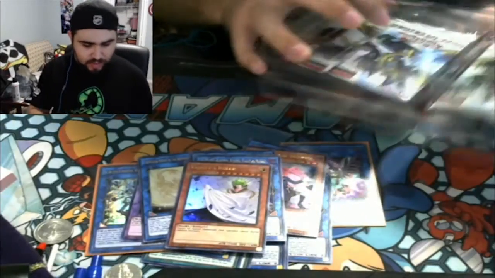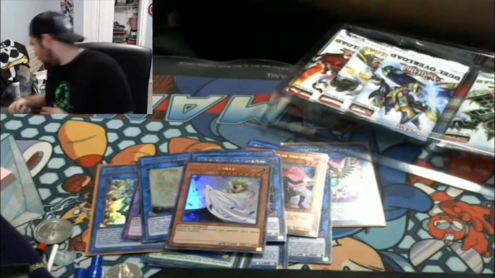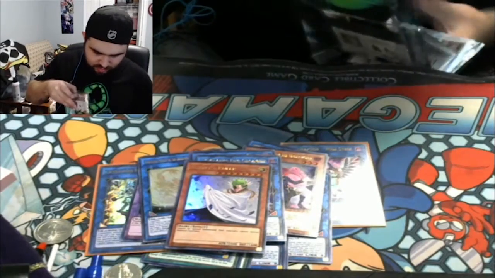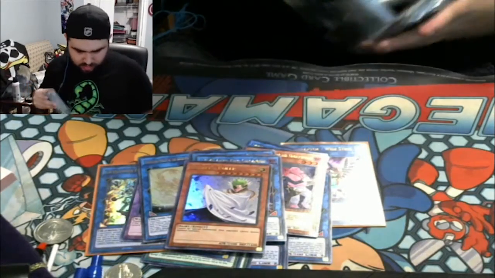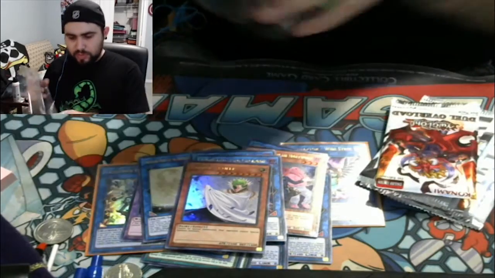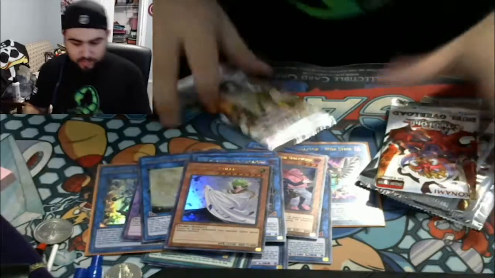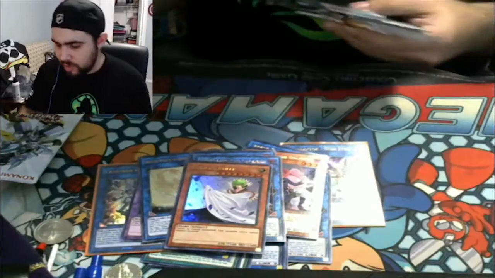Alright. Let's see if we can get at least one Phantasma. I can buy the rest. But show me a Phantasma. Come on, last pack. There we go. Alright, what pack should be the last? The one with Needlefiber in it. There you go. That's the last pack. We'll save that pack for last.